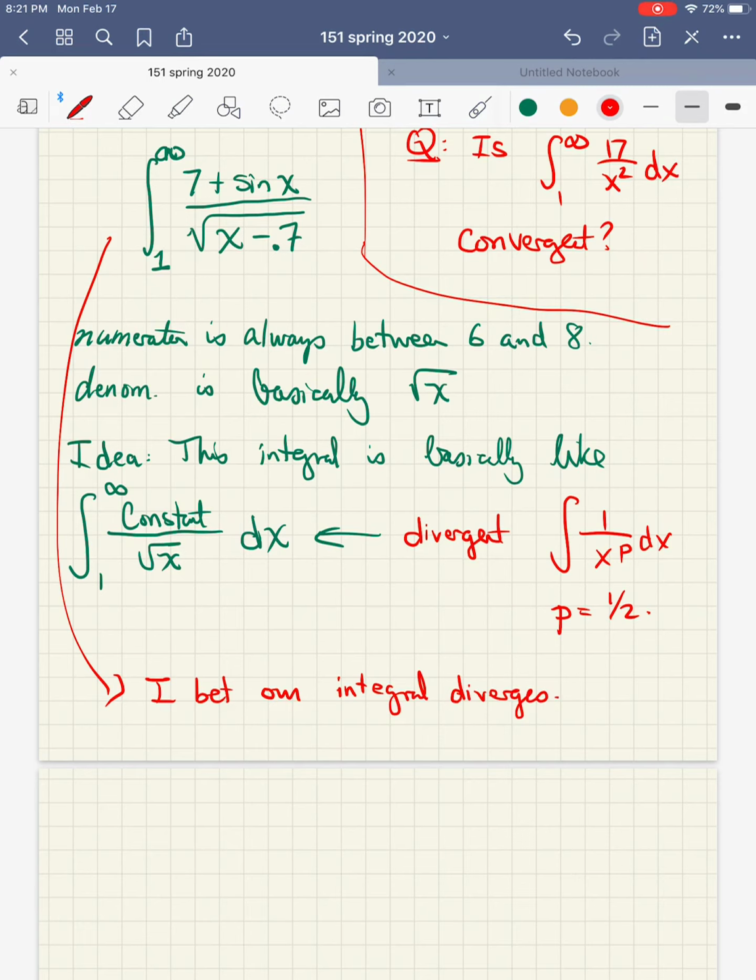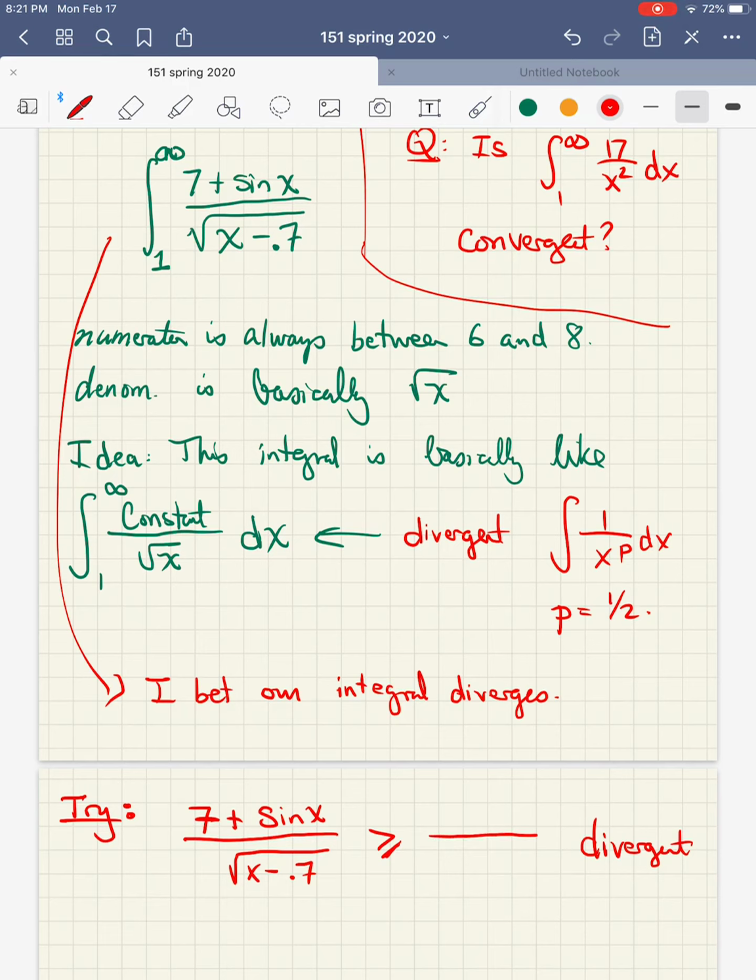Okay. And so let's try that with a comparison. Let's see if we can compare. I want to show it diverges, so I need to show it's bigger than something that's divergent. Right? If I want to show that this thing kind of goes off to infinity with area, then I need to show it's bigger than something that's divergent. And so I think about it and I say, well, I surely wish that that square root was just square root of x.